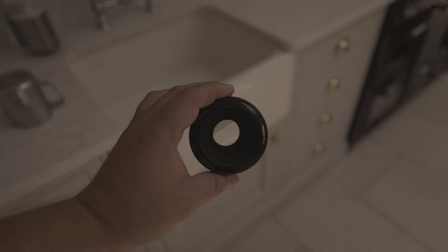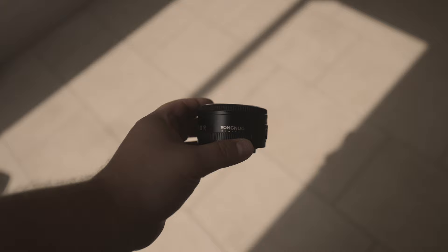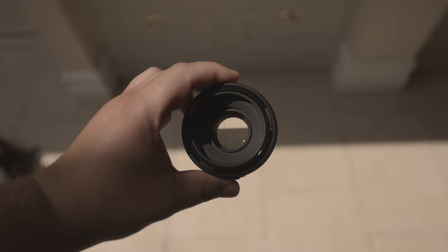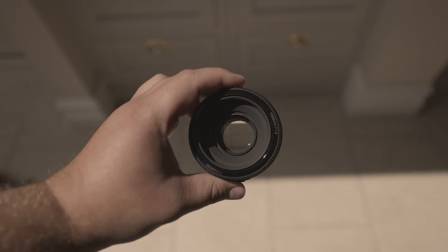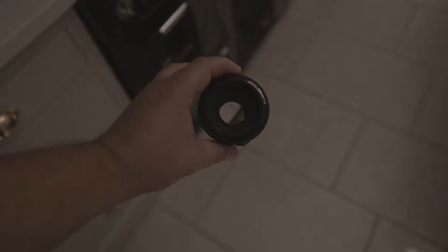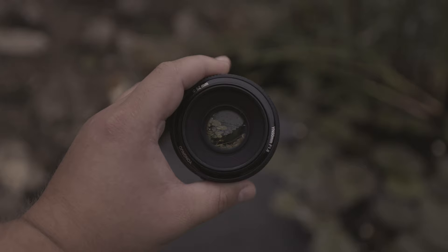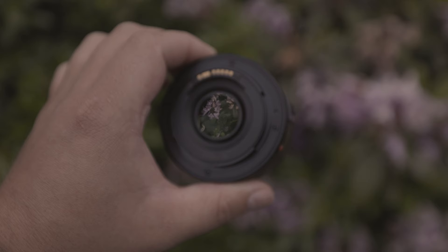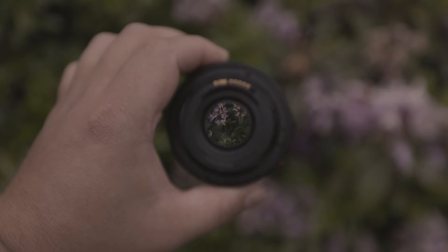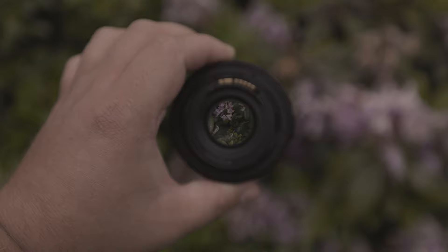What if I want to take photos of products? It would work just fine for product photography. What about landscape photos? When it comes to landscapes, the rules really go out the window. Any lens would really be suitable, depending on what you're looking to do. As a beginner, I'd recommend using a wider lens, which this lens is not. That shouldn't stop you from going out and trying landscape photography with what you have though. How about fashion photography? Just like with portraiture, the Yongnuo EF 50mm F1.8 lens would be well suited. What about documentary style shooting? When it comes to documentary work, I'd argue that you want a variable lens over a prime one — in this case the lens is prime, which is not ideal. Zooming in and out on the fly offers more versatility, which can come in handy when doing documentary work.